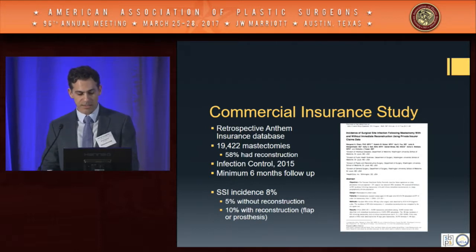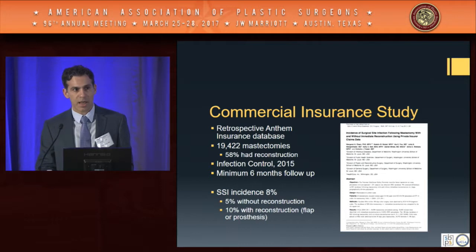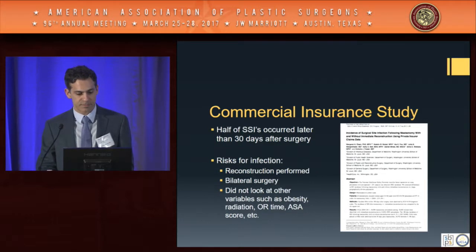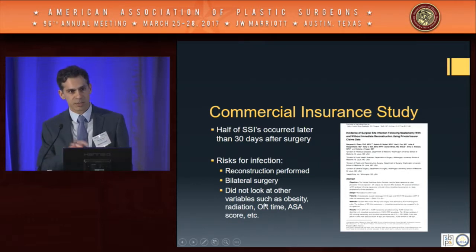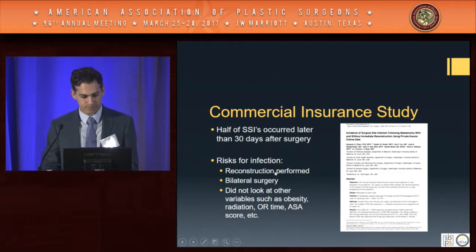So you can see that number, 10%, is almost double that 3.5% from that previous study, showing that a lot of these infectious complications are happening after that 30-day time period. And they were not able to look at all the data points and all the variables that the NSQIP study looked at, but they did see that there was an increased risk for infection in patients that had bilateral surgery or patients that had any type of reconstruction, as we mentioned.